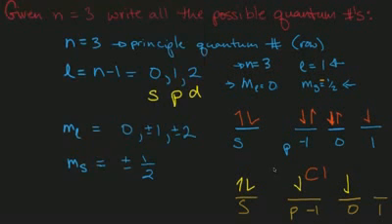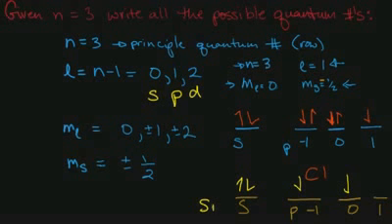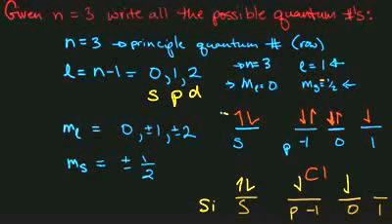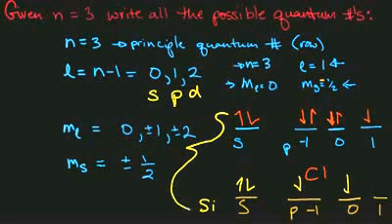So do you see how we're able to identify elements? Okay, this last part that I just gave you was kind of taking it one step further. For the intro part, you should be able to realize that there's one of these 4 combinations of quantum numbers possible. Okay, thanks to Pauli's exclusion principle. But then, as you get more familiar with these, you should be able to name an element based off the given quantum numbers.